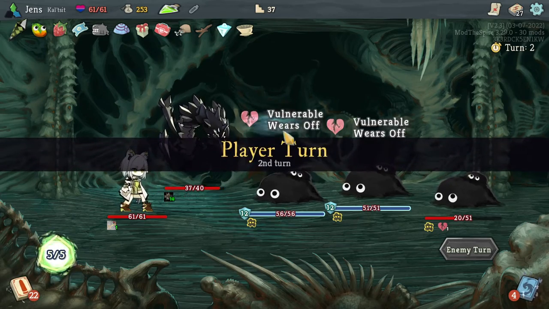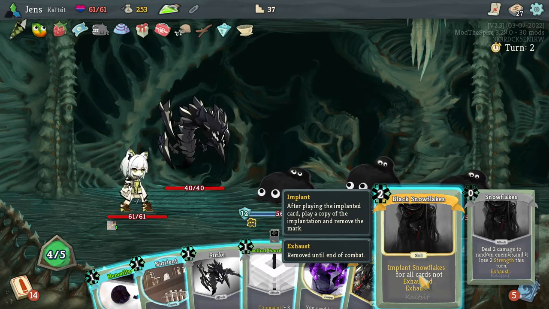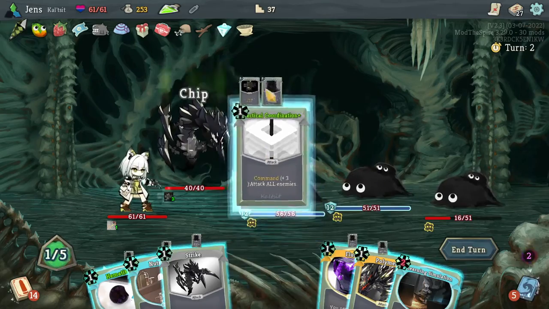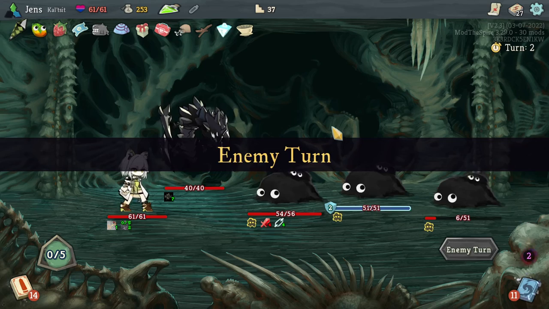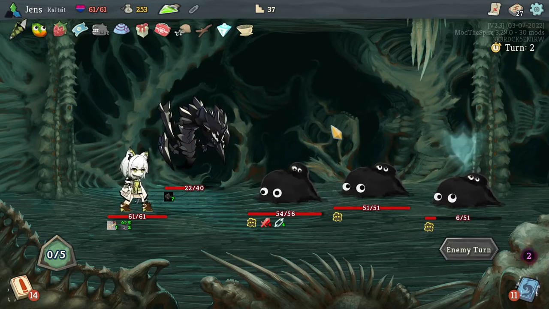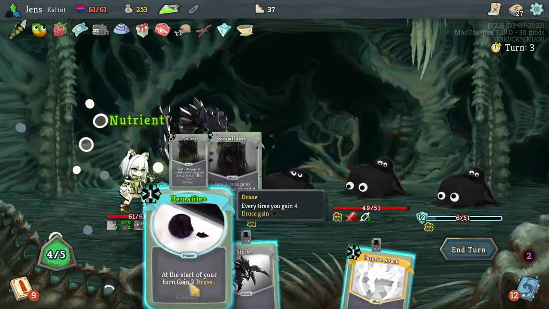Swap. Alright. So here's all our Druse liking cards that implanted that. We'll go attack you. Implant snowflakes? What? Weird. Okay. So geology gain Druse. Nutrients.